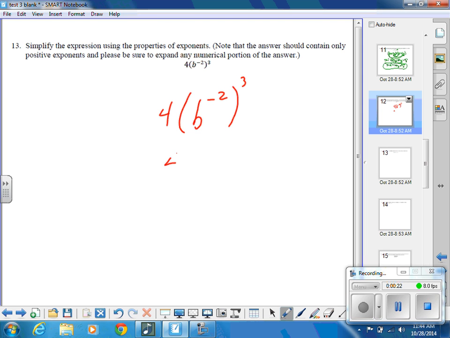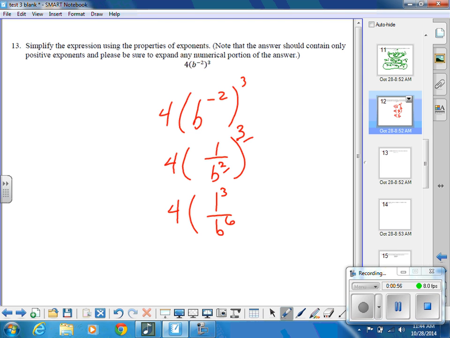Let's do that. And I remember we said if it has nothing here, you make that 1 over b to the second. I made it positive. This is still being raised to the third power, although it doesn't look like a 3. Alright, make it plus 3. Very pretty. Okay, now, whenever you have something being raised to an exponent and you have other exponents, like this 2 and this 3, you multiply them. So this should be 4 over 1 cubed and b to the 6.